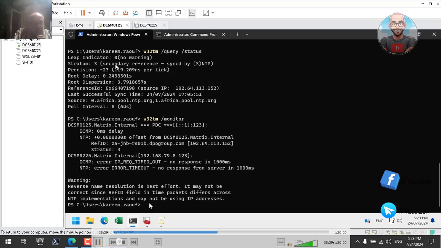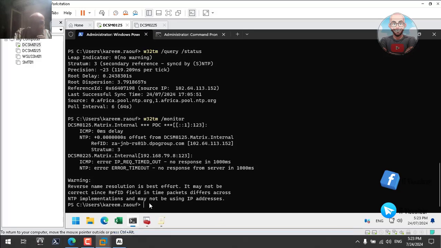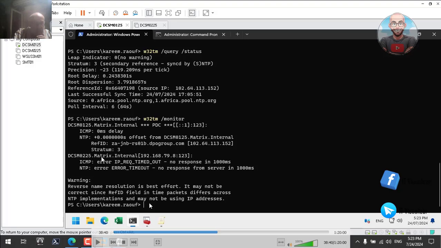Here it is analyzing the two domain controllers. The first domain controller shows plus 0000, which means we don't have any delay. The other domain controller is saying that it cannot be reached because it is already closed. So from this section, we can know if there is any delay.